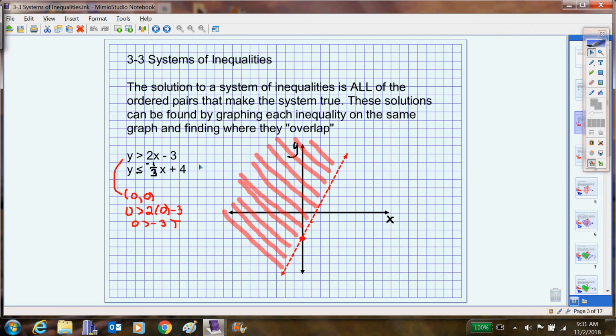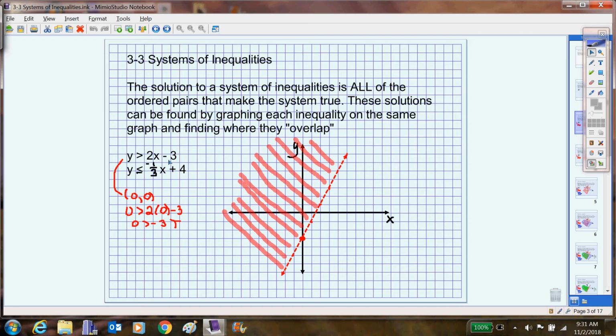The other one is just the same. We're going to have to treat it as if it's a y equals mx plus b equation. So where will we start on this one, and where do we go from there? If it's an equals, do we use a solid line or a dashed line? What are we thinking? Solid line. We start the graph at where? At 4. I heard somebody say 4.